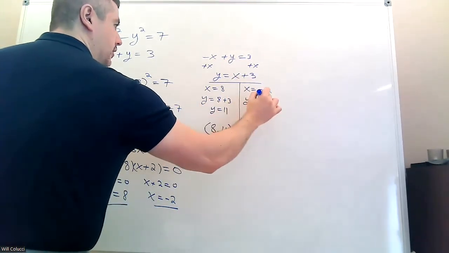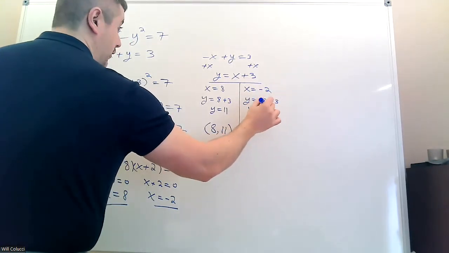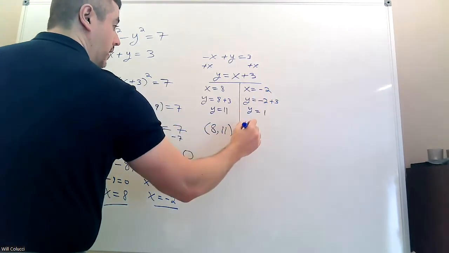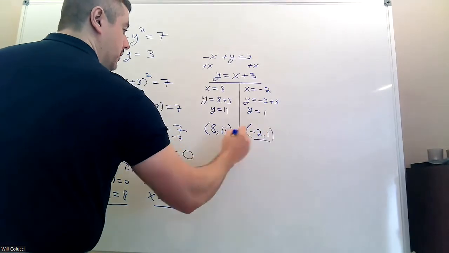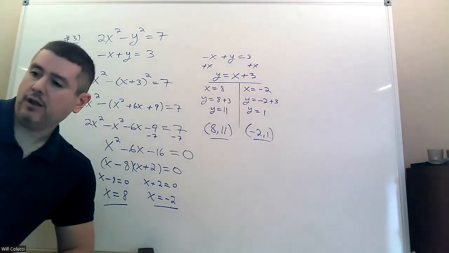Now you're going to put -2 for x. So 3 take away 2. Just be careful with your signs, even though it's a negative first. It's the larger positive here, right? So it's 1. So you get x is -2, y is 1. Those are the 2 points where those weird graphs, whatever they are, meet. So that's all you have to do.